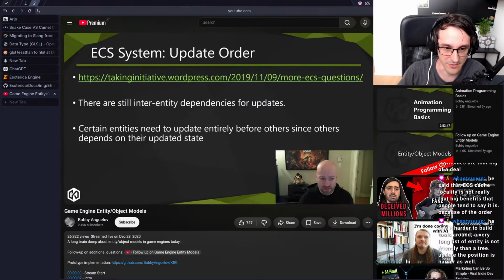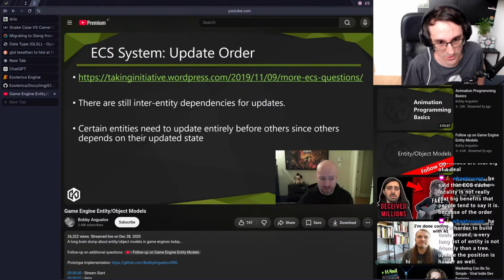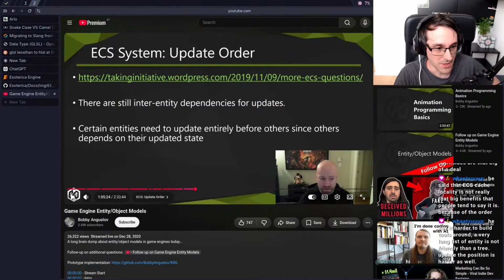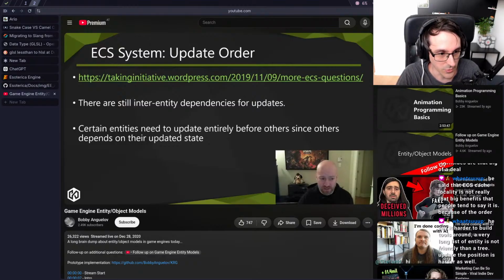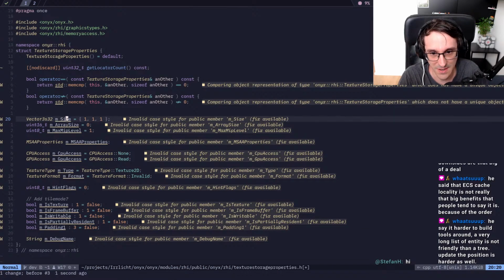I've never really had the thing where I need to update an entity before another entity. Because usually it's system based, or game logic wise, right? Now we do physics, now we do, I don't know, aiming things, and now we do AI and stuff like that. It's not really that a certain entity needs to be updated before another. It's very rare that you would need that. I mean, he has some points, but then again, not really. I don't know. Hard to say.